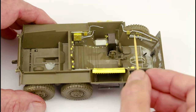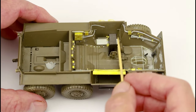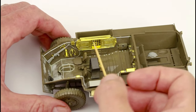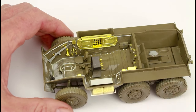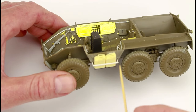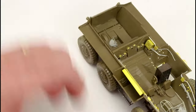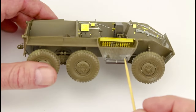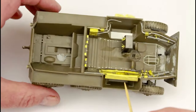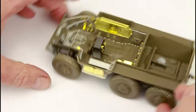Let's turn it around for you, hopefully you can see it. Junction boxes, another M1, a few clips and that, and as I said, the Eduard ammo stowage thing in there, of course. So that's that. On the outside, I've added a couple of resin jerry cans and some plastic there to hold them in, along with the Eduard bit underneath, and around on that side as well. And I'll stick some mines on that I've got already done. A little bit of Aber work on the back. And that's pretty much it there.